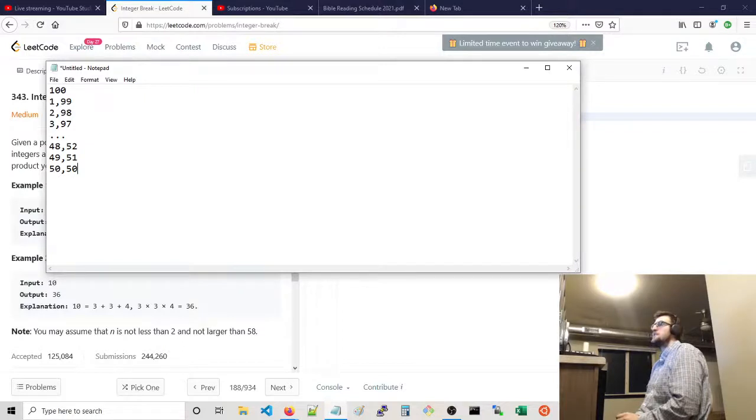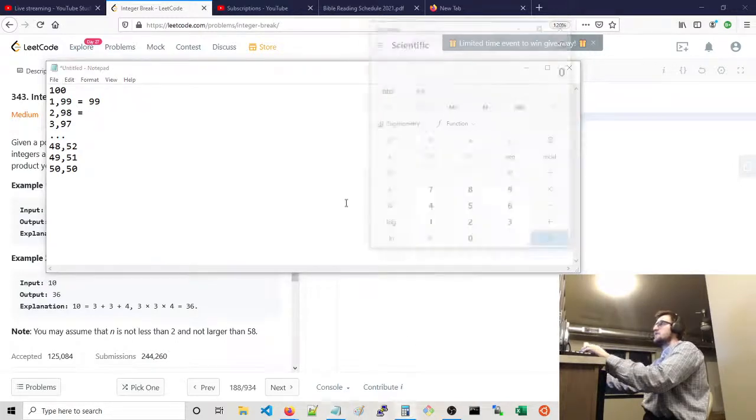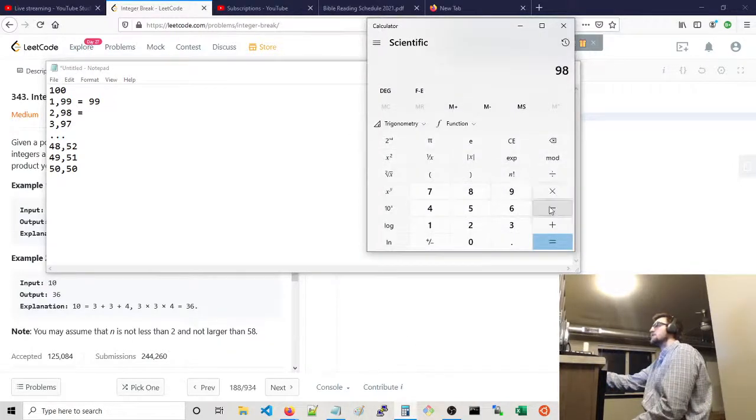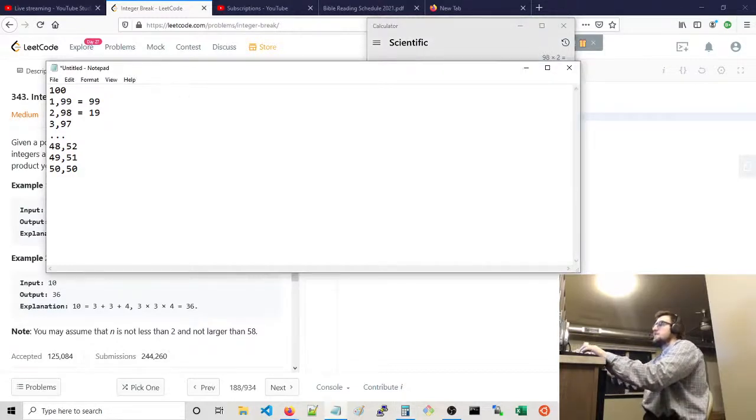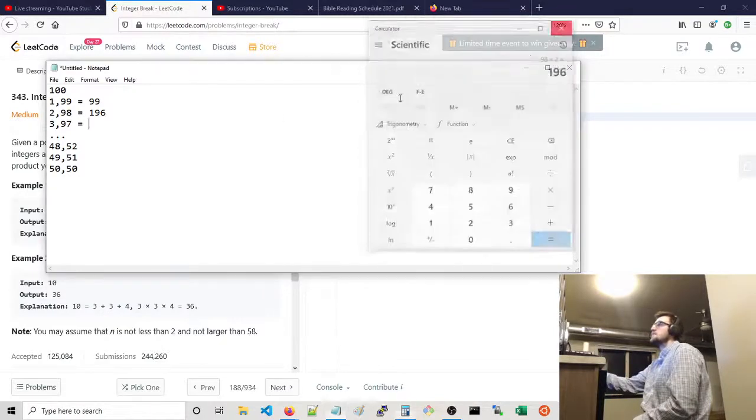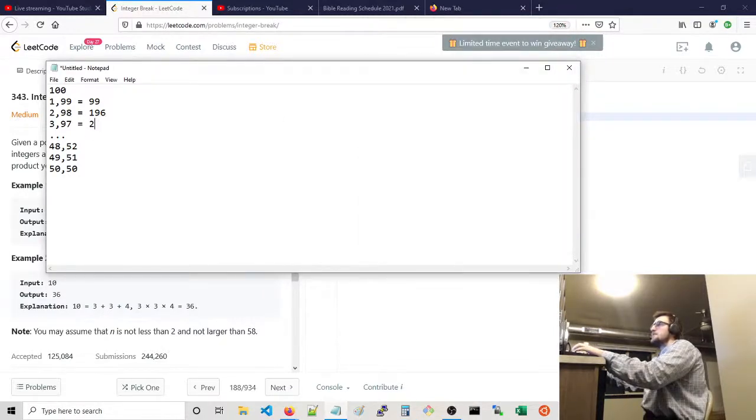Right, the numbers get sort of closer together. And what we want to do is take the product. So this is 99, this is 98 times 2, it's 196. This is 300 minus 9, it's 291. And this is 2500.